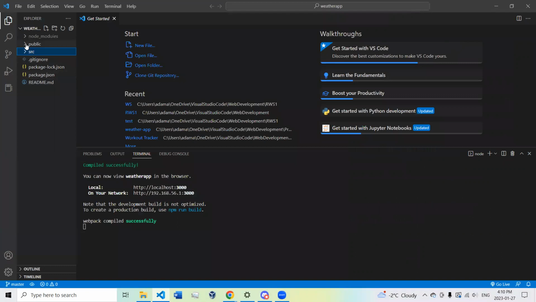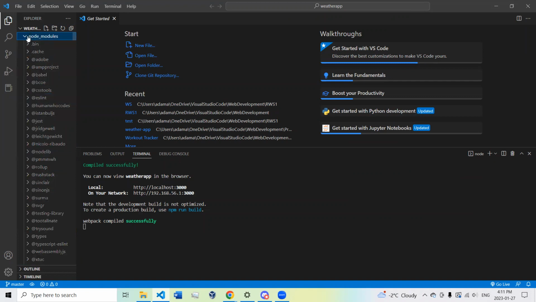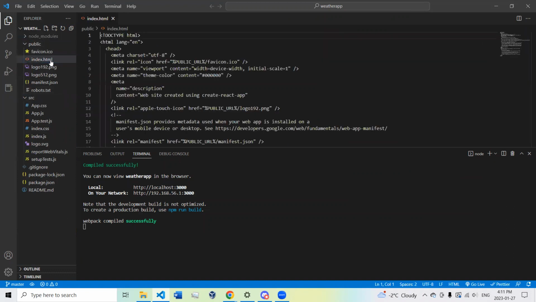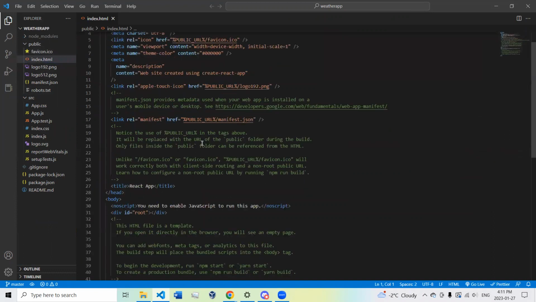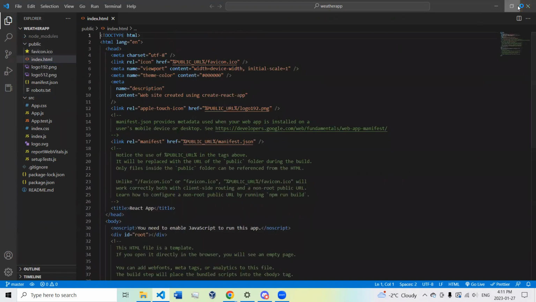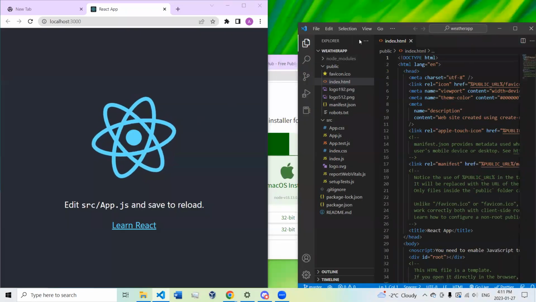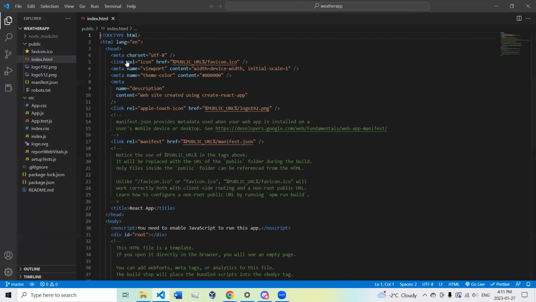So what we just created via the terminal is our weather app folder, which has other folders containing resources for our project. So there's our source folder and our public folder. Node modules, we don't really need to worry about this. It's just utilities and resources. So we have our default HTML page that is used to run this starter page. We have a bunch of pictures that we're not going to use.